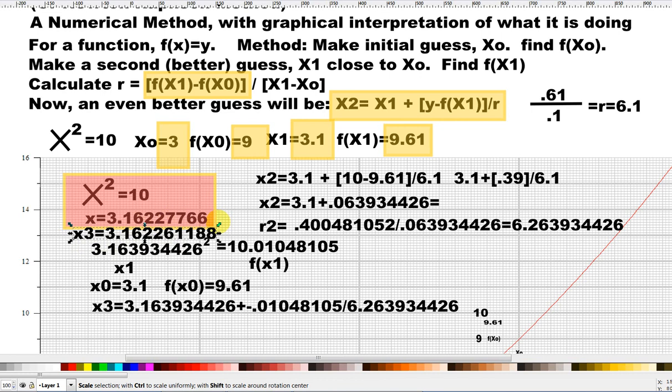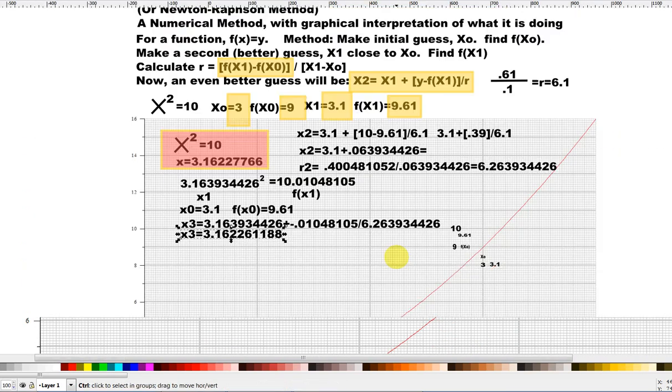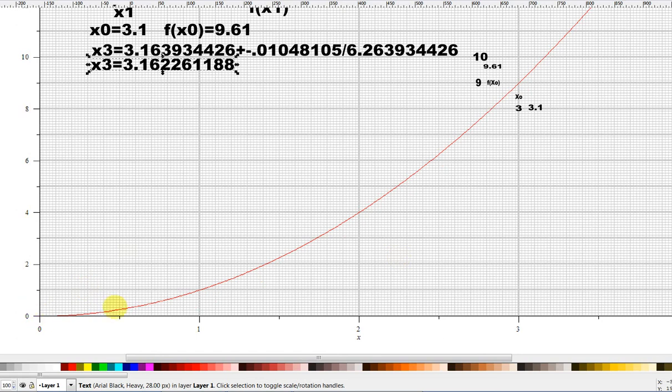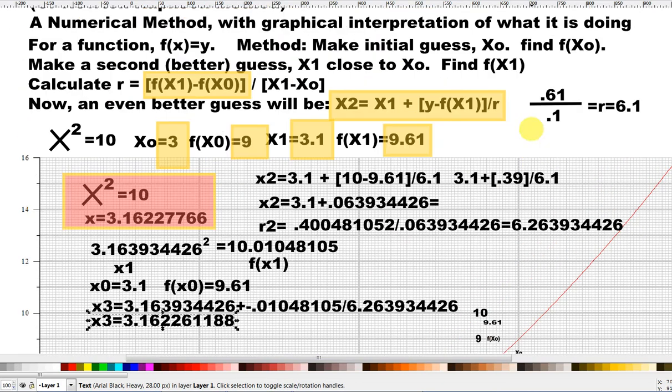Now, we know it's working, but why does it work? And this is the most important thing. We've spent a lot of time talking about how to do it, but why does it work? Let's go down here and look at a graph and try to understand why it's working. So here's a graph of y equals x squared right here. And we're going to zoom into this little region right over here where the action is taking place. And we're going to go through our first round of answers.